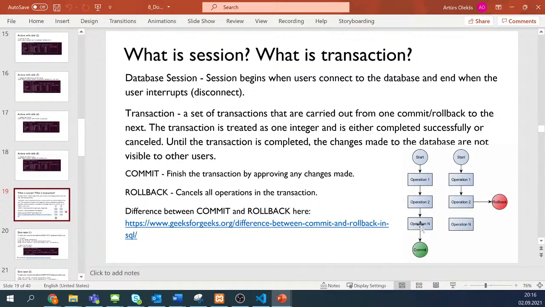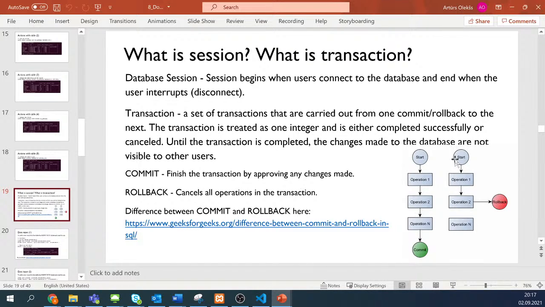It's just like when you go into edit mode in some document, or when you enter a form on a website. You enter the values there, and then you press save or you press cancel. If you press save, all the data will be submitted, saved and placed in the database. If you press cancel, then nothing will be saved, and you simply go back to the same state you were in at the beginning of the transaction. So that's the point.